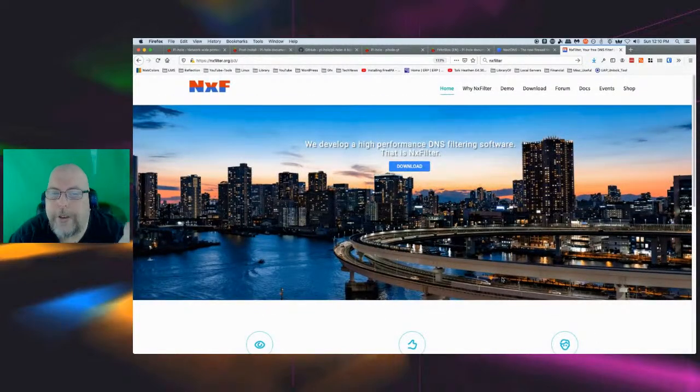It's a little heavier feeling than Pi-hole. It does, however, offer multiple lists that you can use for filtering purposes. So again, it's nice to know the options that are out there.